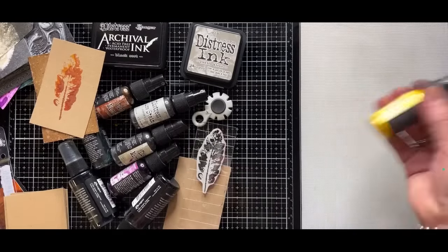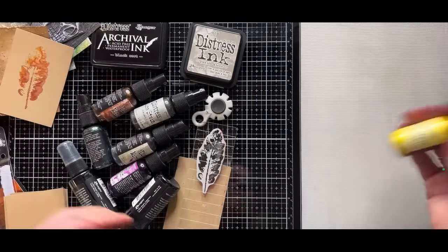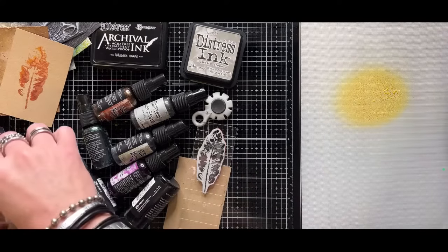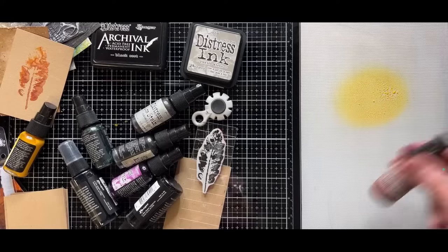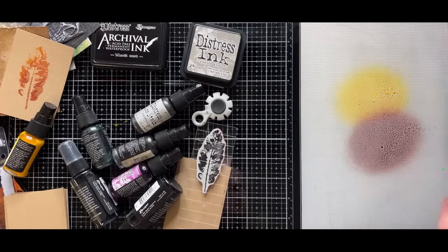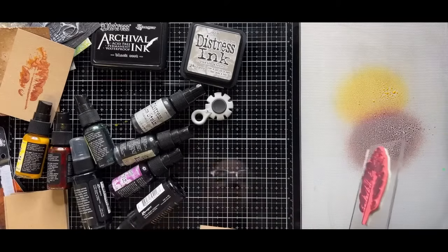So I'm going to shake this up. We're going to do kind of the same idea so you can see how this one's done over here. So this is going to be a little harvest moon. We'll just spray some down on the sheet. We'll take a little bit of burning ember. All right. Shake that up and we're going to spray some down here. So that's all I need. Those two colors, don't need to mix it up or do anything like that.